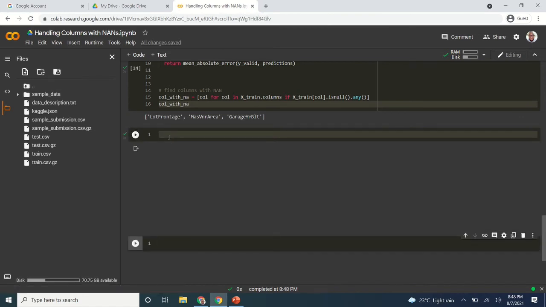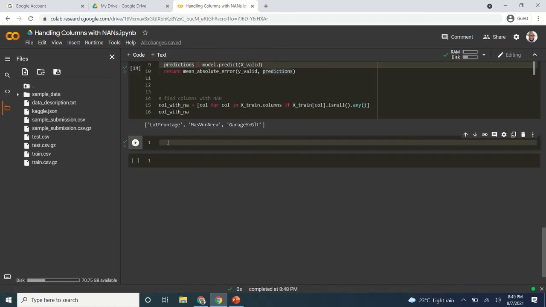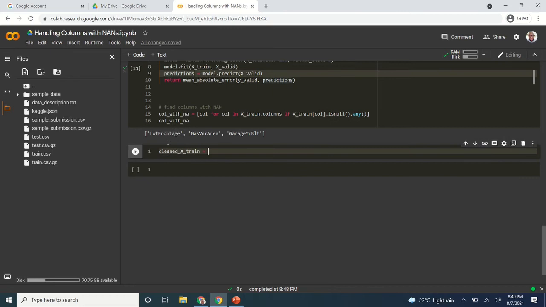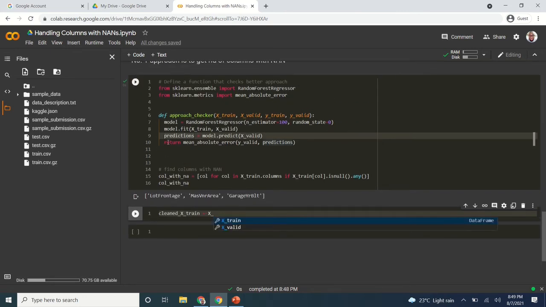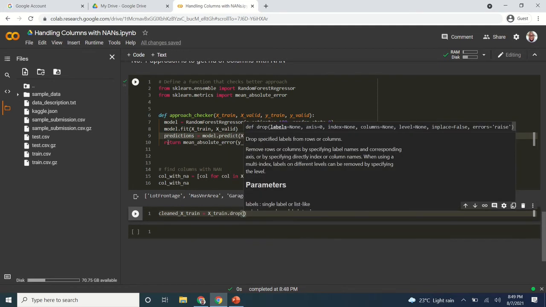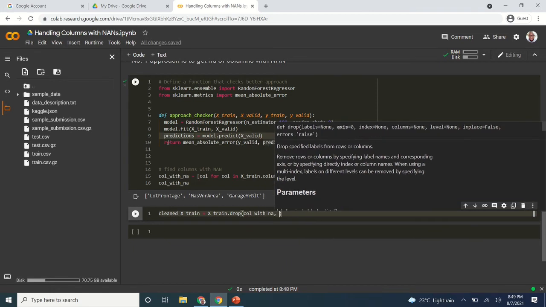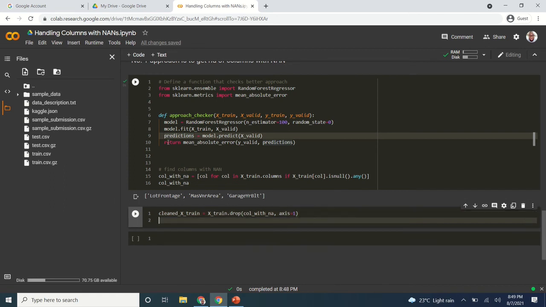So the next thing to do here now is to find a variable, cleaned x train, is equal to x train dot drop columns with axis equals 1, as in the column side, that's why I said axis equals 1.